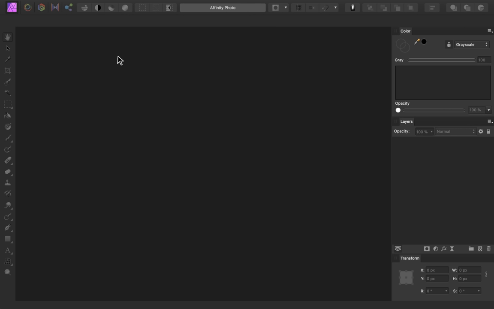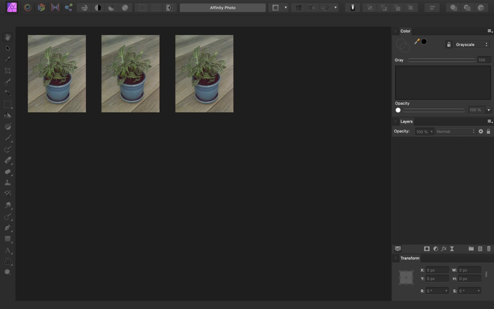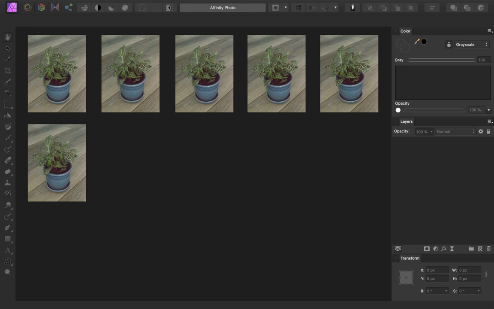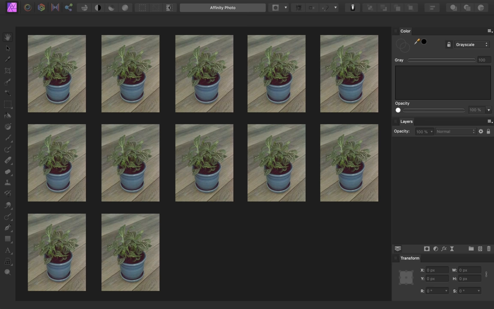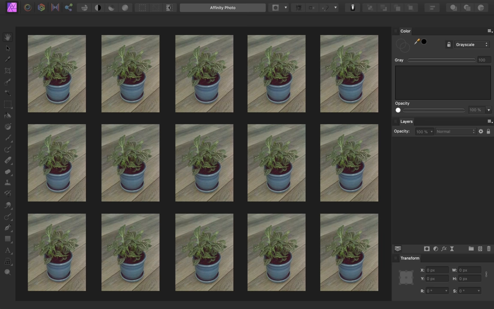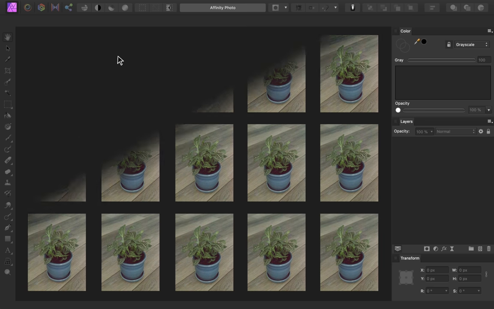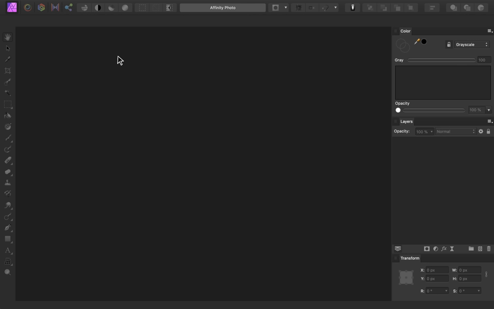Today we're going to learn how you can eliminate noise with just two easy steps. The first step is to take multiple photos of your subject. Just do your best to keep your hand steady and take around 15 to 20 pictures of your subject. After that, step number two for eliminating noise is to stack your pictures in Affinity Photo.